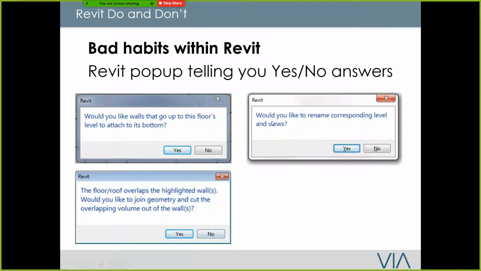Now for levels, let's say when someone renames a level, if you say yes, your level name will be renamed the same as the elevation. I've seen some people rename them with their name on it, and I see their name at that elevation. So just be careful when you're trying to rename. Or else you end up renaming the elevation marker, and someone will go in there and say, why is this called Ellis, right? So just be aware, always say no to everything.